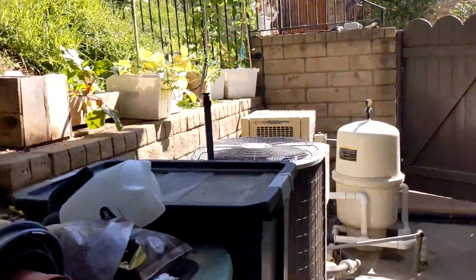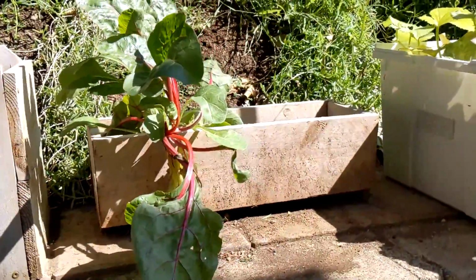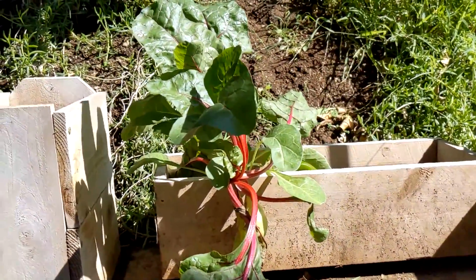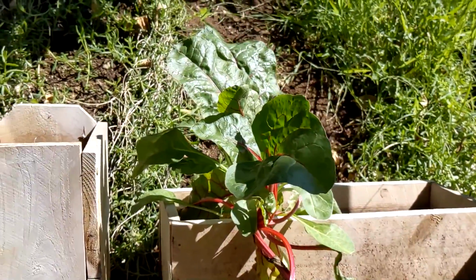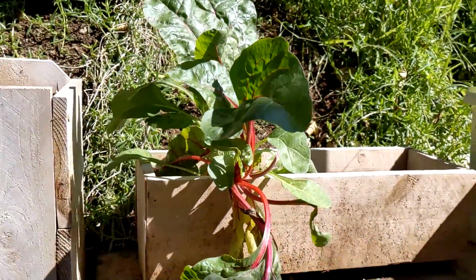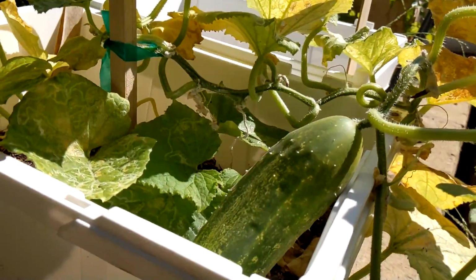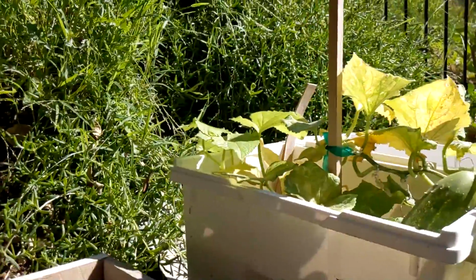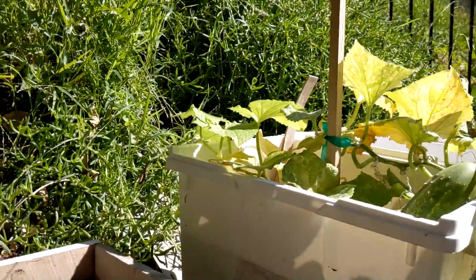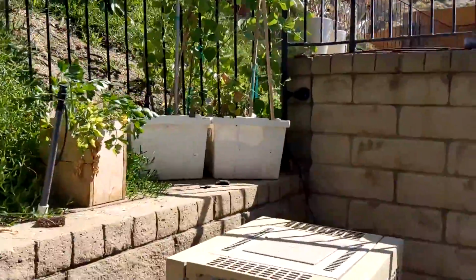Over here, we've got a couple of little developments. I have moved the Swiss chard. I've flipped it around 180 degrees so it's kind of facing the sun here. I'm probably going to harvest a bunch of this before the weekend. There is one nice big cucumber in my cucumber plant, but it's all turning yellow, so I got to make sure that gets a really good drink of water and some fertilizer. It's just the all-purpose plant food that I use.